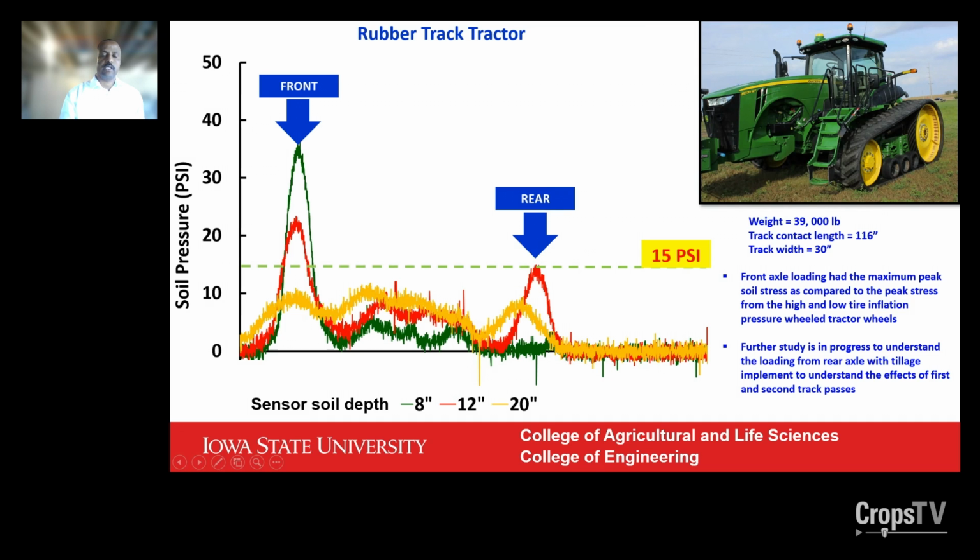So at depth, like 20 inches, remember, you cannot do deep tillage to remove compaction as deep as 20 inches. That's why it's very important to avoid heavy axle loads or operating in extremely wet conditions, because you could bury the compaction. And the only tool to alleviate soil compaction that deep in this kind of system will be what Aaron, you had asked me, freezing and thawing, because there's not a lot of tillage that would go that deep. Again, this is more about comparing configurations of track versus tire inflation pressure.